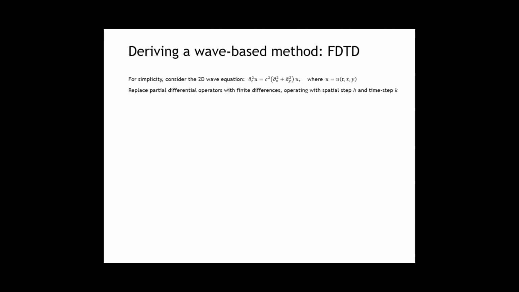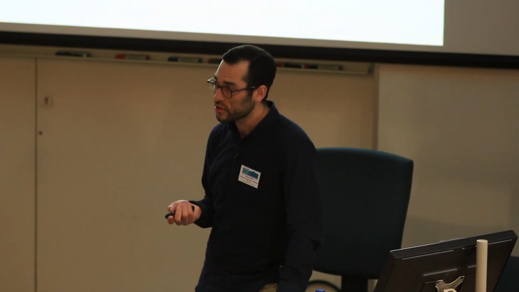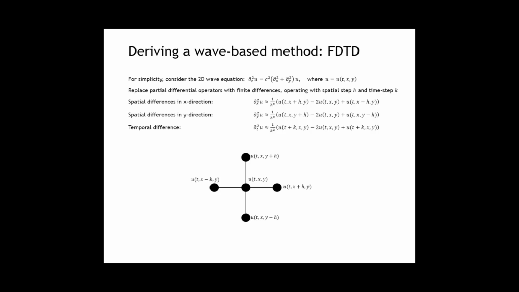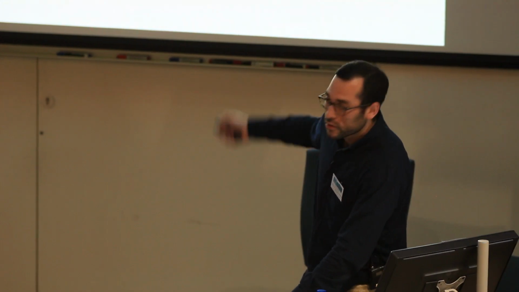And the idea is you just replace your partial differential operators with finite difference operators. So we can take, for example, this second order derivative with respect to the x direction, and we can get an approximation with 3 points. You just take the value of your field at a point to the right and a point to the left, take 1, minus 2 of this, plus 1 of this, and divide by the spatial step squared. So that's an approximation to that derivative. You can do that in the y direction as well, and you can do that in time. Really, these are all the same approximation, just on different parts of the field. And so you just sub those back into your equation, and then you get a finite difference equation. This finite difference equation represents an approximation to the 2D wave equation.